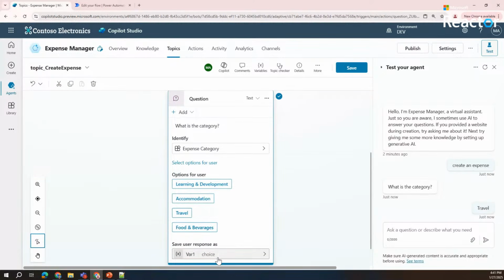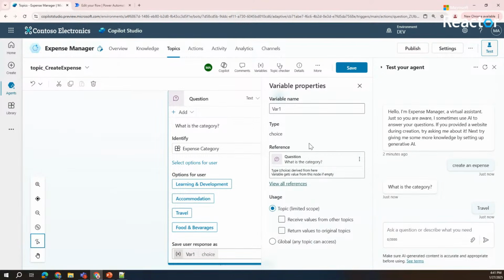I would just use these variables as well. This comes to another learning point, where variables are used. Whenever we are asking questions, this particular question node automatically creates a variable, so that the user response is captured and put in those variables.